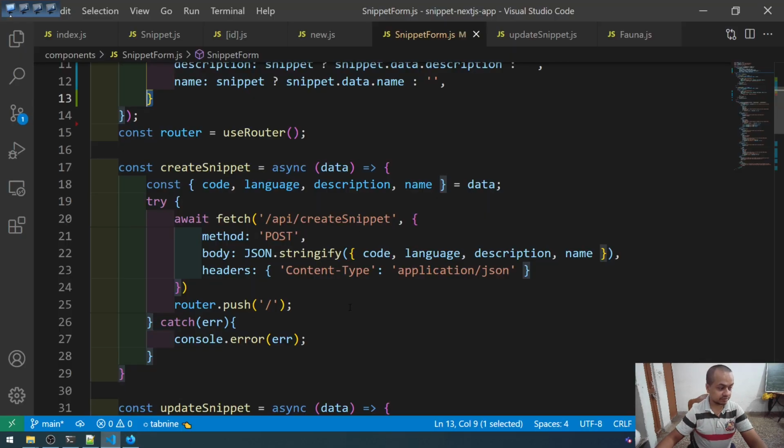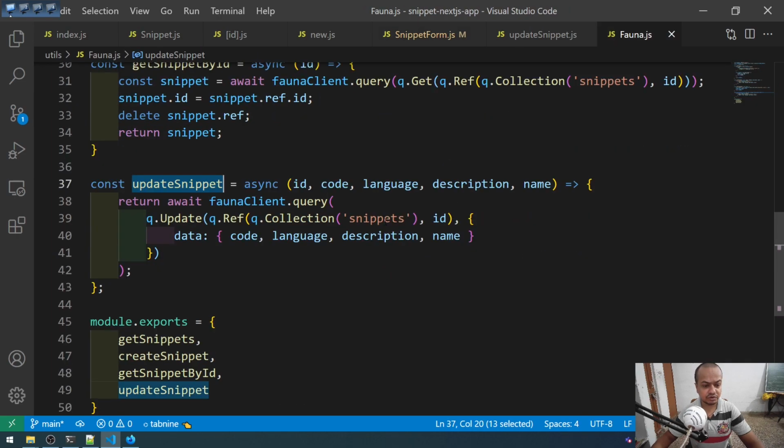Delete is remaining. So delete is generally as in most cases. Okay, I have forgotten to bring this, so it might be a bit slow. Okay, it's okay. Anyways, this is quite powerful. So delete, we have to add the delete. Again we will do the same thing. Again we will go to the fauna, and delete is generally very small. So let us do that.